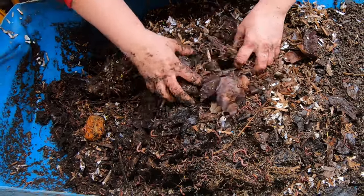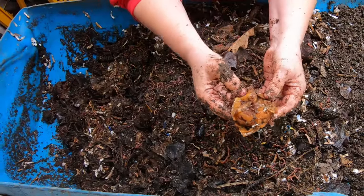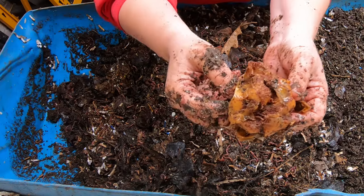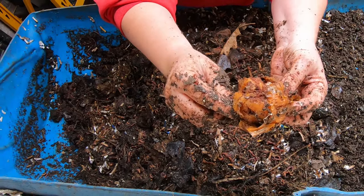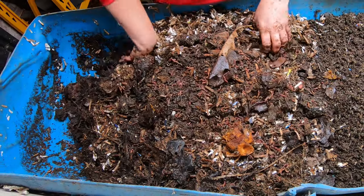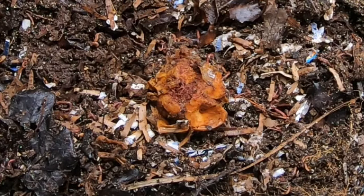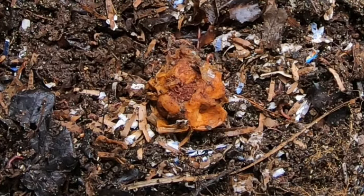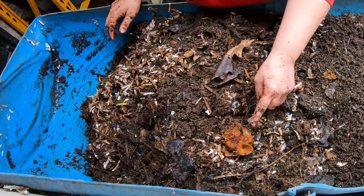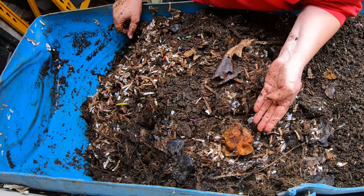Looks like we've got more of a worm ball here. Random piece of plastic that must have came in on the leaves. We're looking good here. I have never seen this many mites in one place, ever. So I'm going to put it down so that I can do a bit of a sped-up time lapse for you, and then I'm also going to wipe these off my hands. That's enough of the mite TV. But when I talk about how certain species tend to really have a population bloom when there's food that they need to take care of, this is exactly what I'm talking about.